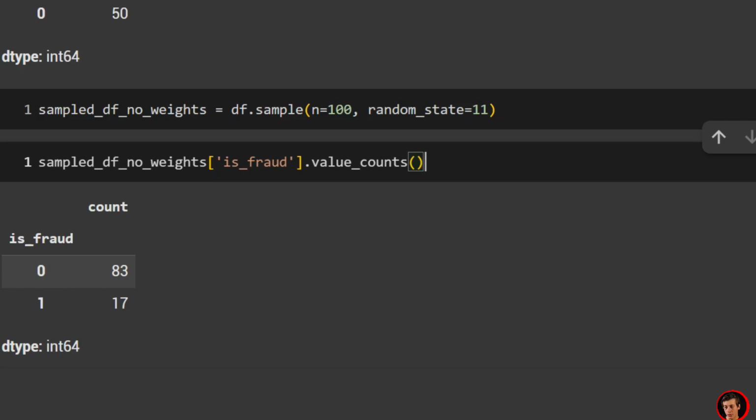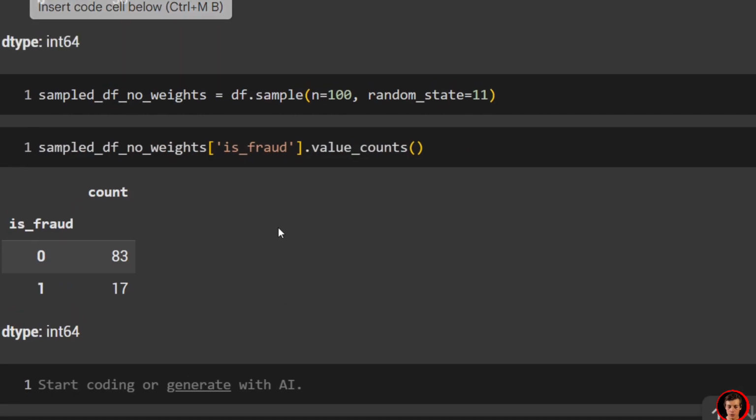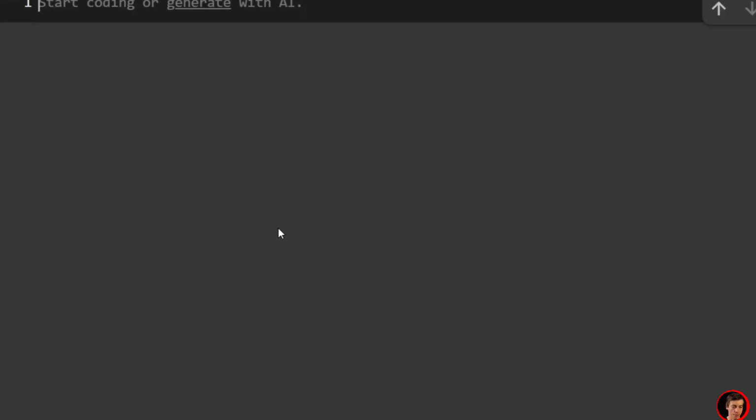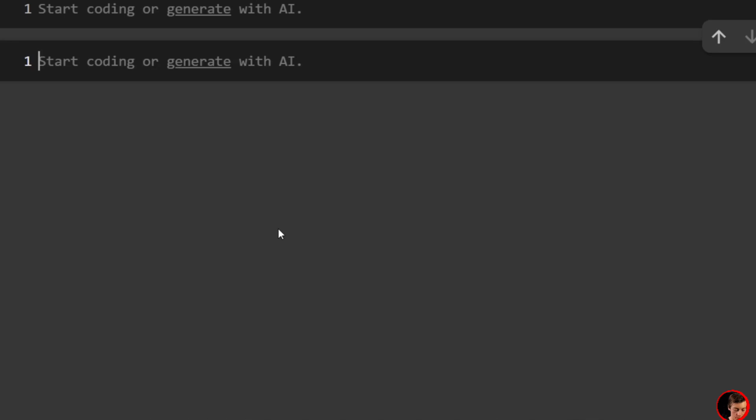But regardless, what we're going to do now is go over sampling columns. So we showed you how to sample rows, showed you weights and different things like that. Let's jump onto the column side of things, because there are use cases for that. So we'll say example 6, sampling columns. Let's jump right into it.